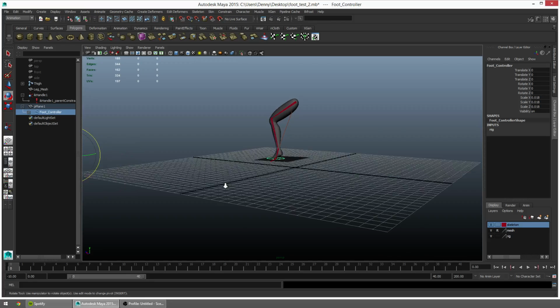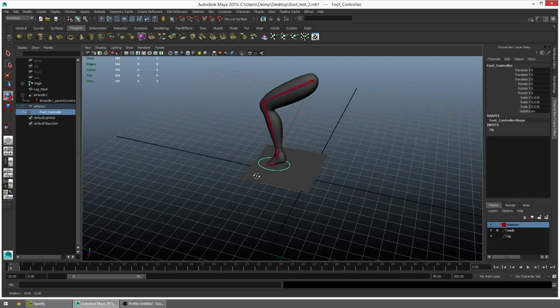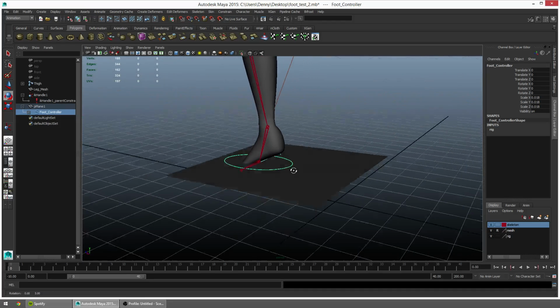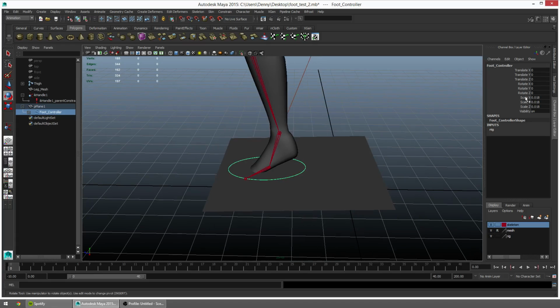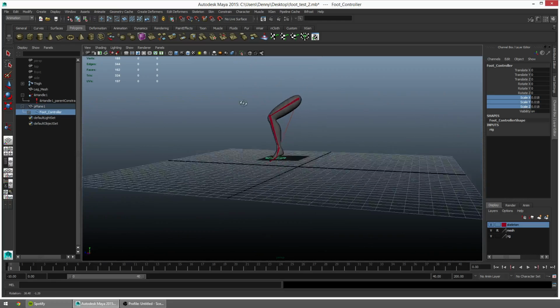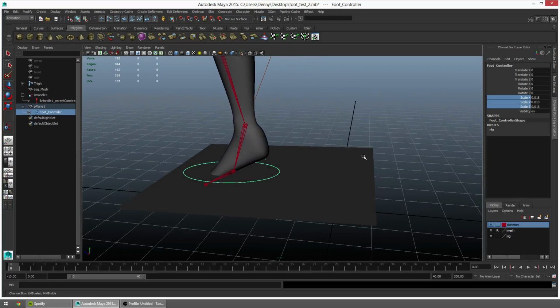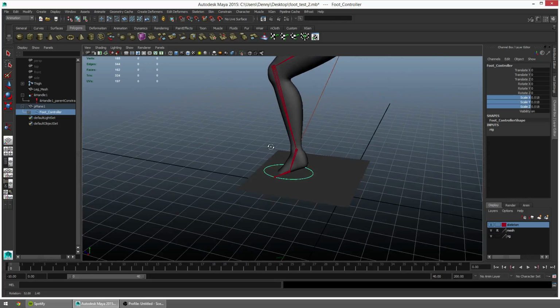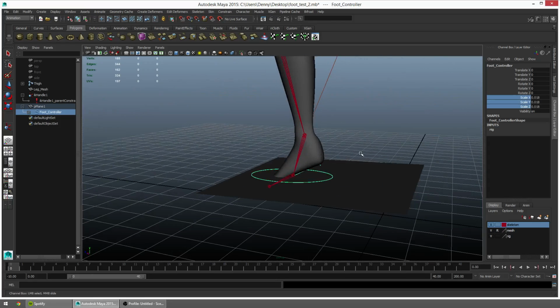I must have done something before to move the foot in some weird way, or I'm not thinking about this clearly. But essentially the point is, it's this problem. You see, I have scaling values on the foot. As I've noticed that scale values can sometimes mess around with where the rotation pivot happens and such. So just keep that in mind. Freeze the transformations. Not like I just did, because that will explode everything. But freeze it first and set up this whole system, and it should work just fine for you.